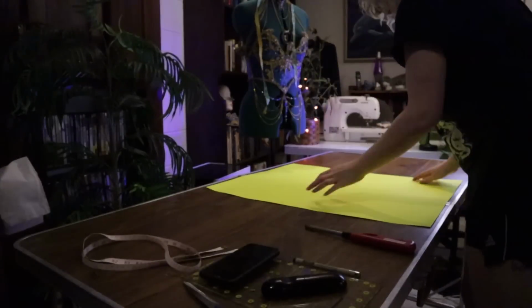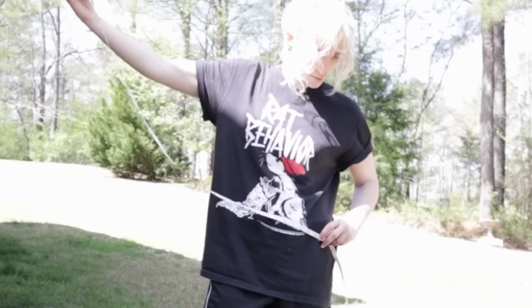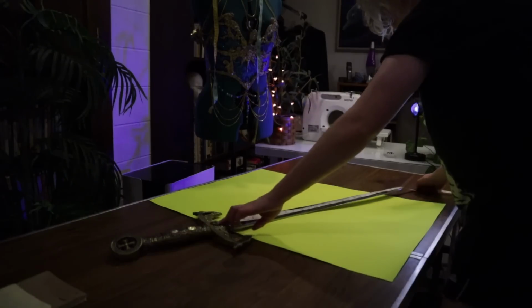To start us off, I needed to do a little patterning with my favorite neon yellow poster board. First, I did a little measuring to get a general scale of the props in relation to me because I'm a tiny 5'3" individual and I don't want these to look proportionally weird. So I got a decent scale and began with the sword.